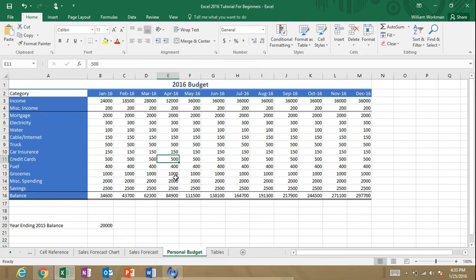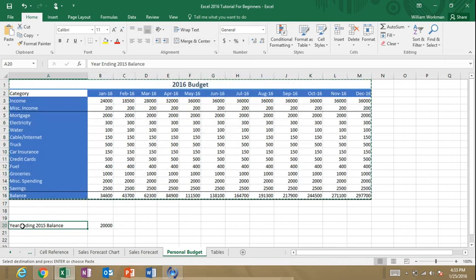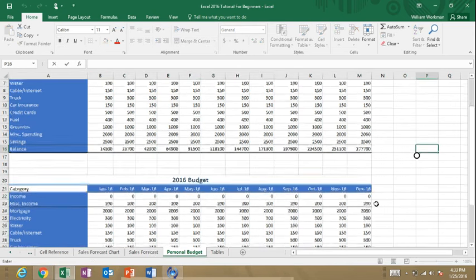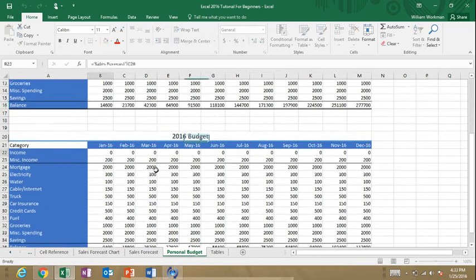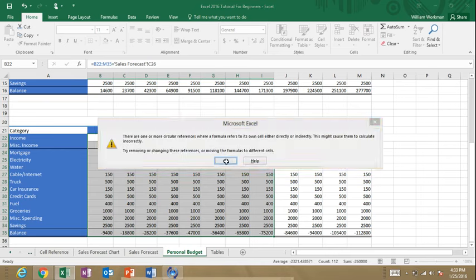You can do something simple like this. Another thing you can do is, so this is your estimate, you could copy and paste this budget. So I selected the entire budget and pressed Control C. You can move it down below it. You have it there again. And now what you can do is, sorry, I accidentally hit the equal symbol.